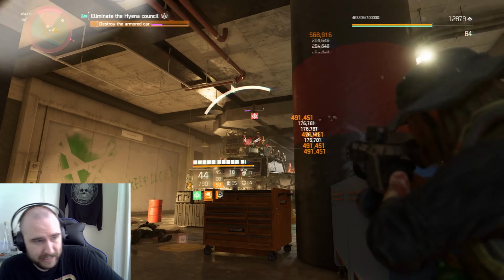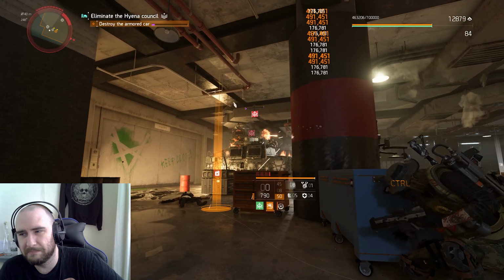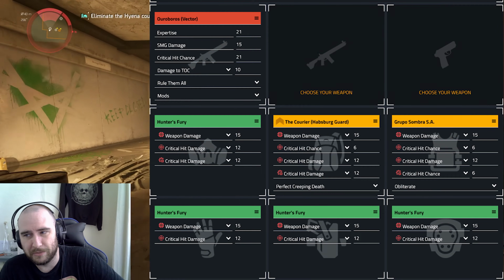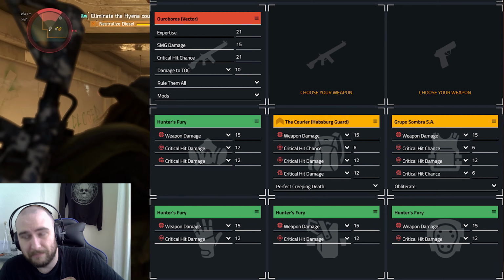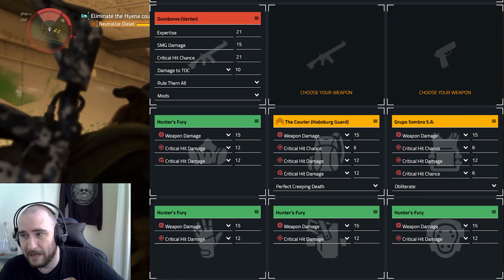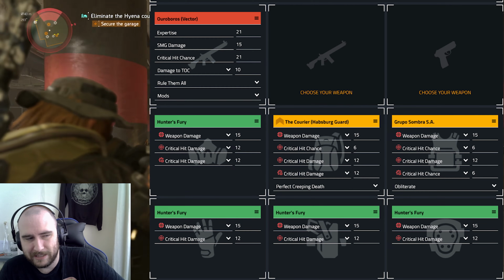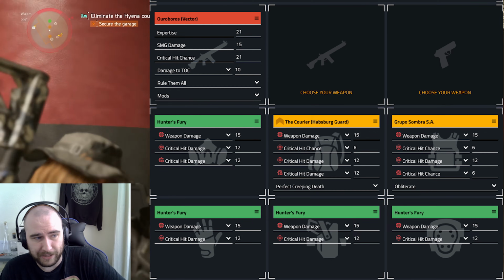For the third one, this is a bit weird, and this is just something I was just playing around with, and it ended up just being pretty damn good. We have Courier here with Perfect Creeping Death. We still have our Grupo chest with Obliterate. Courier allows us to get a little bit more headshot, which is actually really nice.